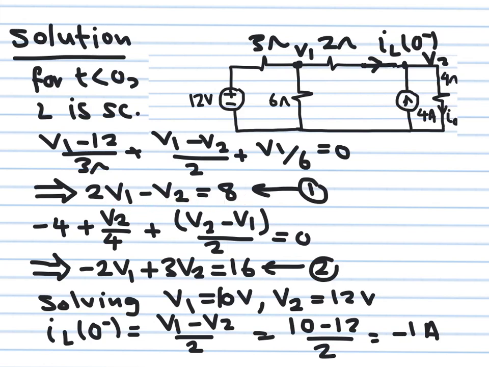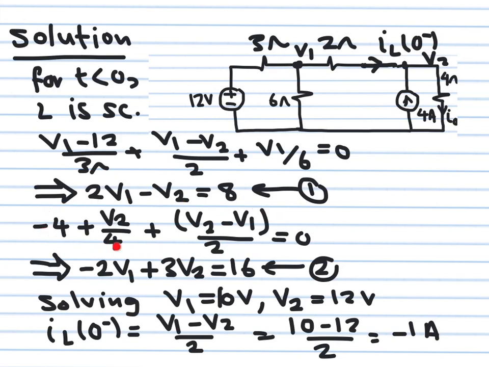Notice that I have to put them in order. In all the equations it has to be V1, V2, because if you want to solve them using a matrix method or a matrix calculator, you will have to put the matrix in the proper order. Now let's go to this node here, node number 2. We're going to apply KCL as well. We have 1, 2, 3 currents flowing out. The current flowing out here is V2 minus V1 over 2 ohm. The current flowing out here is minus 4 ampere. The current flowing out here is V2 over 4 ohm. Okay, so these are the three flowing out currents.